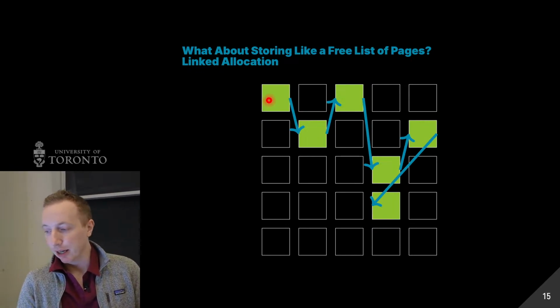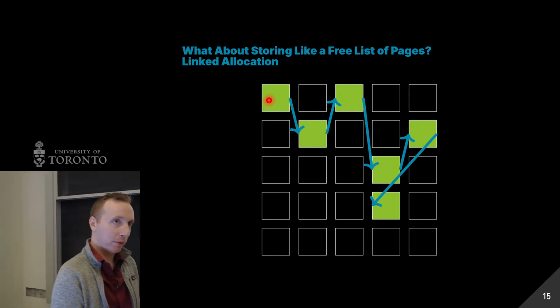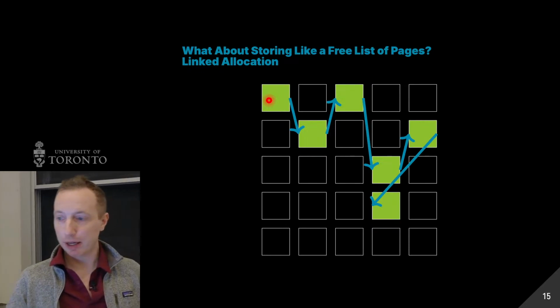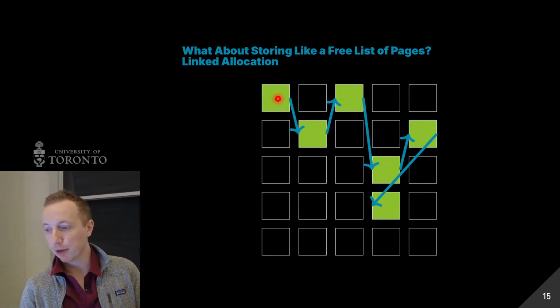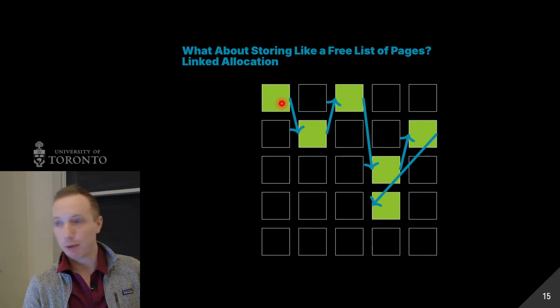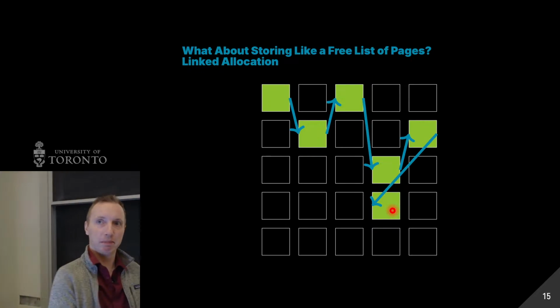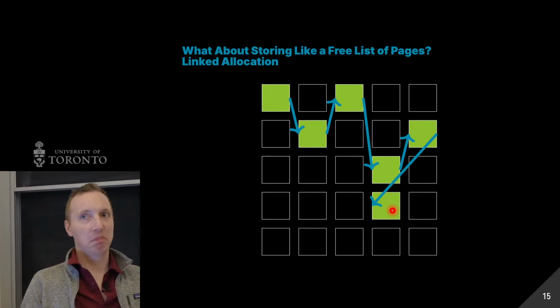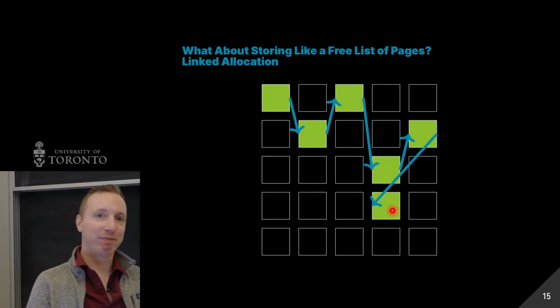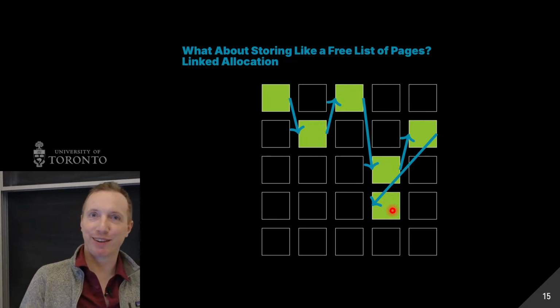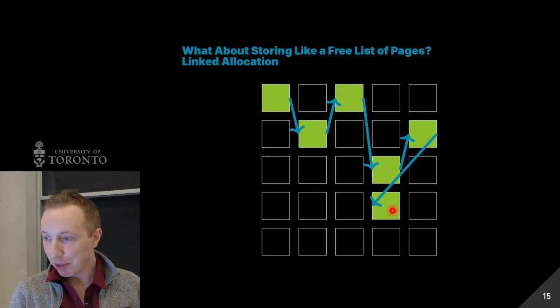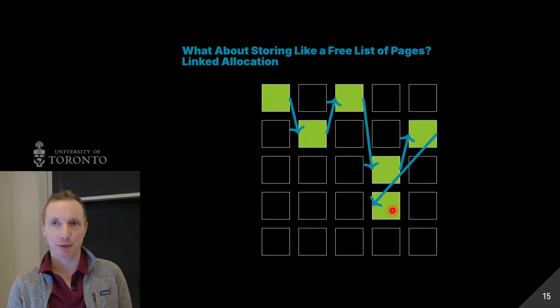So now I can store my blocks anywhere I want, right? Block 0 of this file could be here. Block 1 of this file, I'd have to follow the next. Block 2, follow the next. Block 3, follow the next. Block 4, follow the next. Block 5, follow the next. I could do that. Reasonable, right? Although some of you don't like linked lists, it's something I could feasibly do.